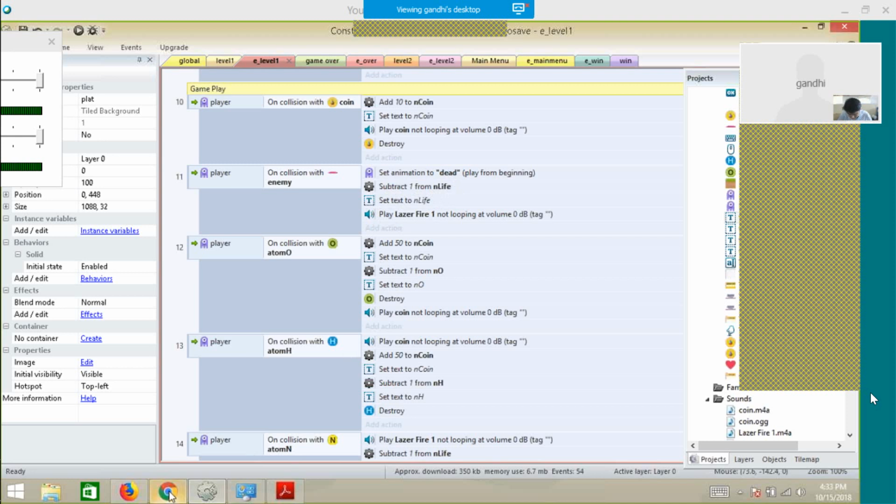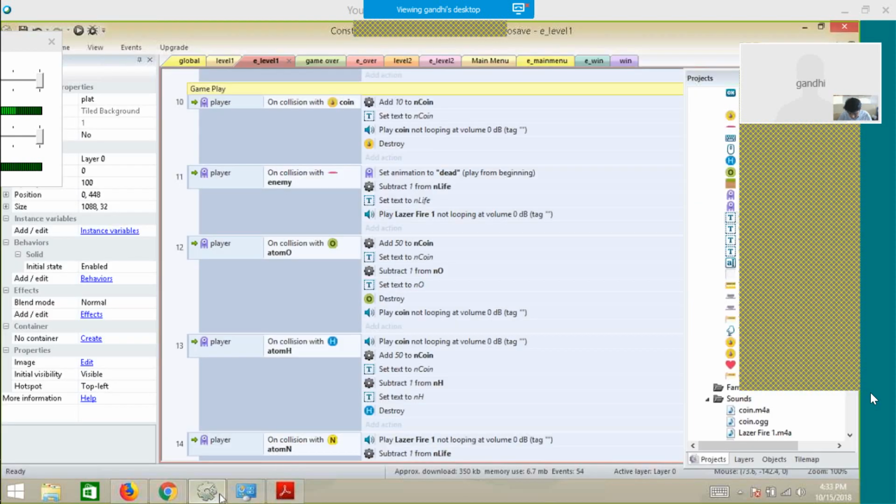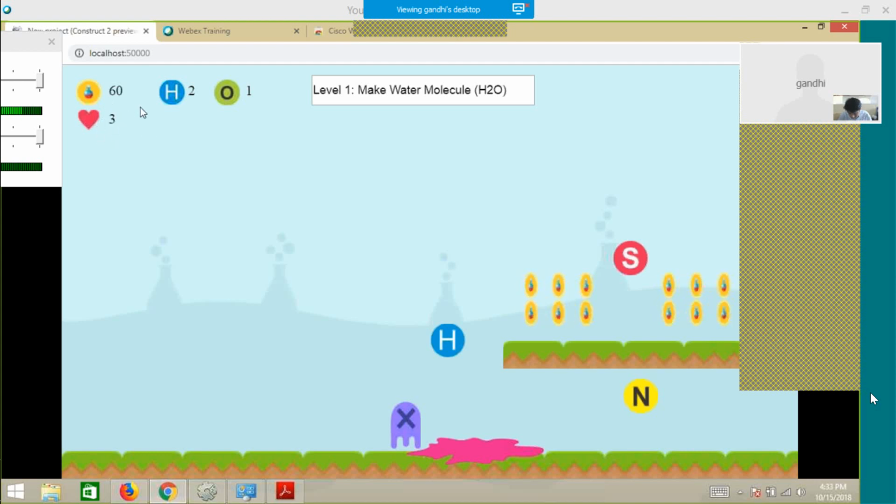This is the enemies. If the player touches the enemies, there will be sound, and this is that animation. Also, the number of lives will be subtracted.